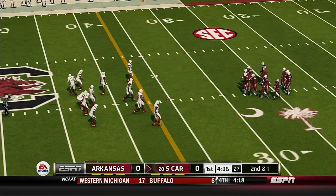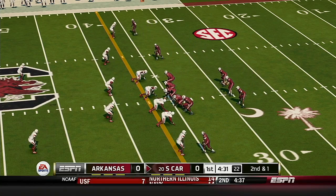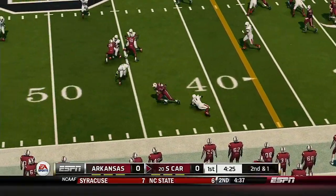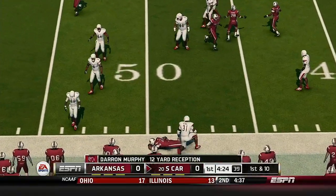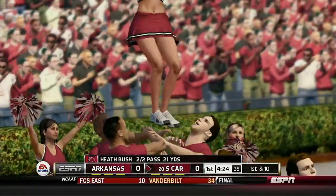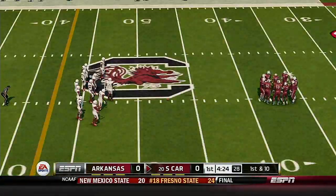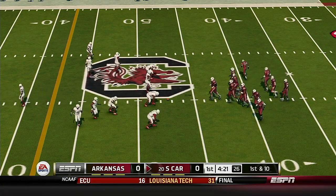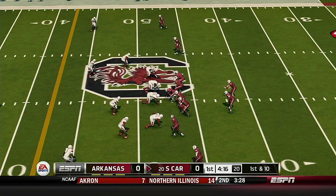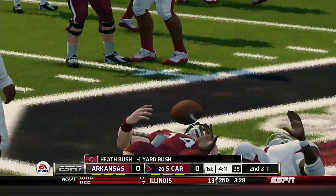Short yardage situation here. It's second down and one. Got a man. Watch out here. He's knocked out of bounds at the 47-yard line. I'm a huge fan of the play-action pass in college football because with play-action, it really puts a lot of pressure on defense. The defense gets caught up and concerned about the running game, and it puts them out of position, and it makes the throwing lanes for the quarterback and the windows that he's trying to find much easier to find for a quarterback and the receivers to pick up big yards like we just saw there.